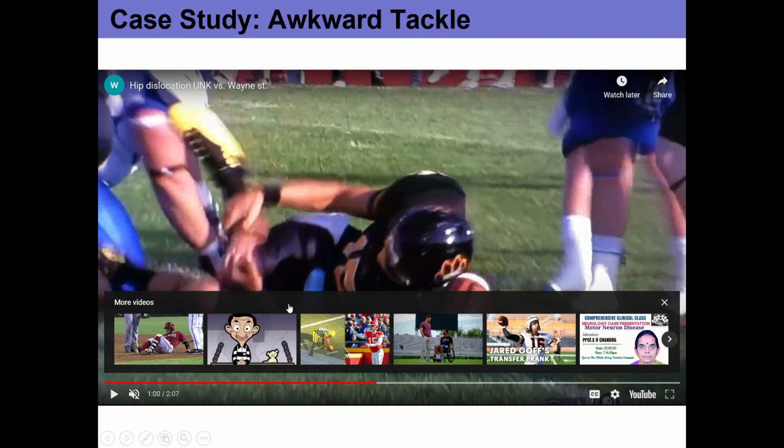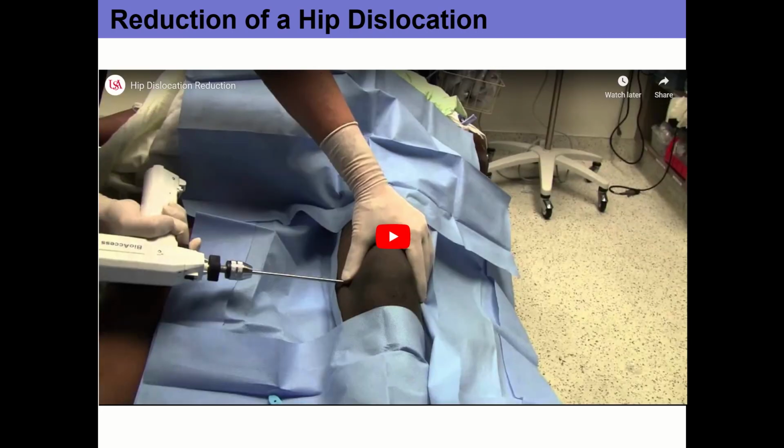At the hospital, what are they going to do? They pop it back in place. Yeah. How do you think they do that? No idea. Let's find out. Yeah, so the next slide is a reduction of a hip dislocation. So if you reduce something, it means you put it back, right? So if you reduce a shoulder dislocation, put the shoulder back in place. And so that's what we're doing here. And I'll tell you in a minute why the drill is there.